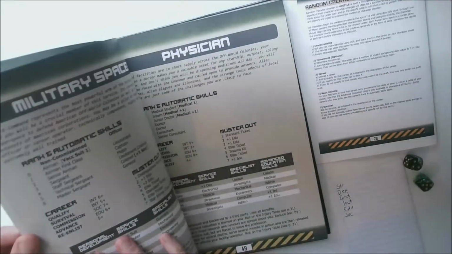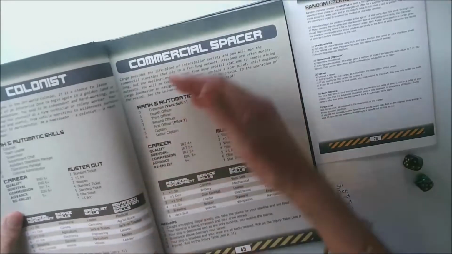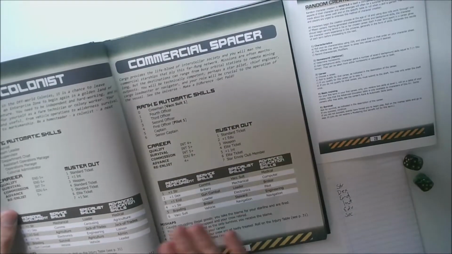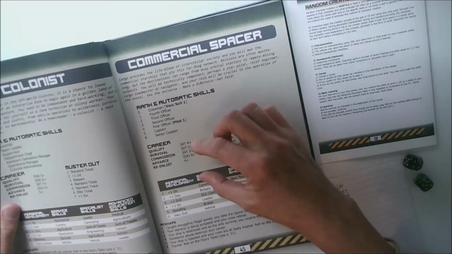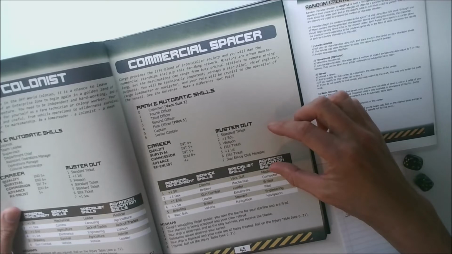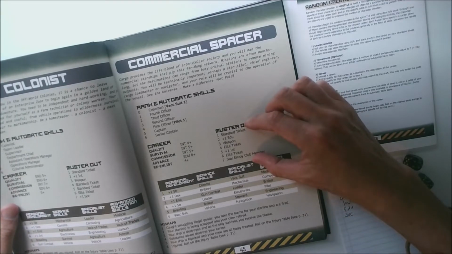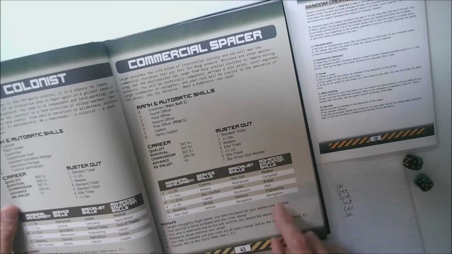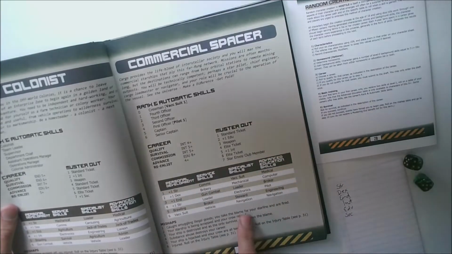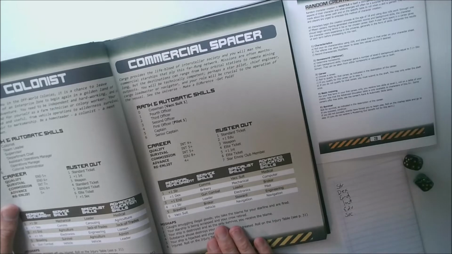Before I do this though, let's just go to the spacer, commercial spacer career. This is what we'll be using. Each career has its separate sheet with the ranks, the roles required, with the equipment or bonuses you get when you finish the career or begin play. And here is the skill table. Right at the bottom, a table of mishaps for if you fail a survival roll, you immediately begin play, but this has happened to you, one of these events here.